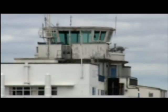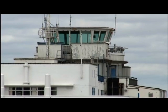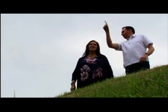I'd love to see it turn into a visitor centre, a few exhibits, a restaurant, a viewing area, and somewhere that will inspire a future generation. At 79 years old, this landmark could do with a facelift, and those who are passionate about it are hoping it can have a new lease of life. Jane Hesketh, ITV News, Birmingham.